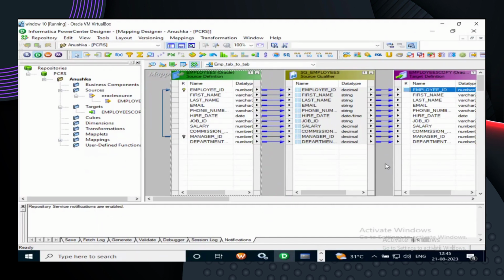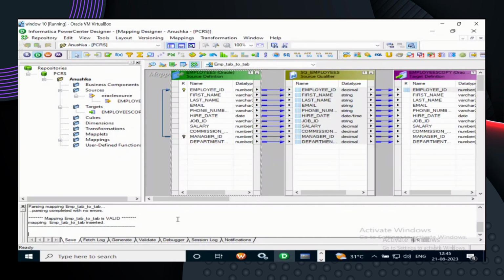Right. So the next step is very much important. I need to save this mapping. So Anushka, say Control S. Control plus S. See, at the bottom window, you will see the mapping EMP tab to tab is valid.